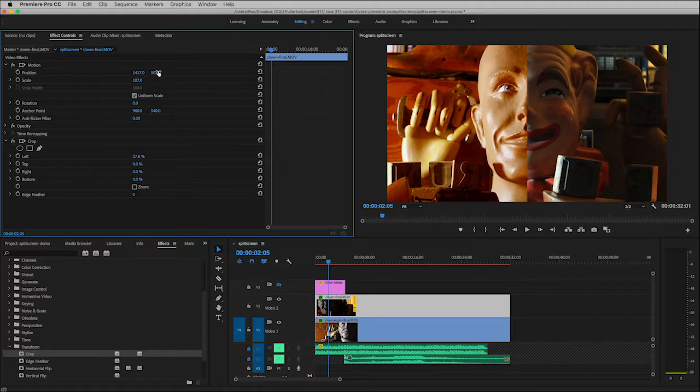And that's it. That is all there is to doing a split screen. So obviously, if you have multiple scenes, one after the other, then you would have to adjust each time a new scene came into the timeline. But let's just take a quick look at this, and you'll see how this works with my little film.